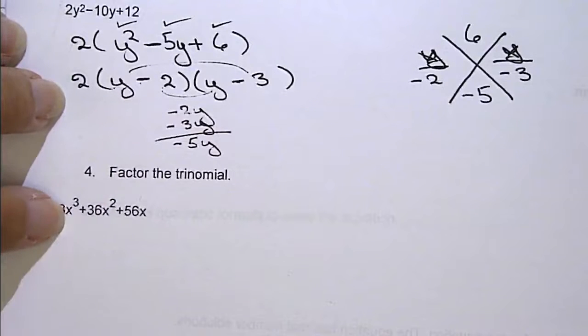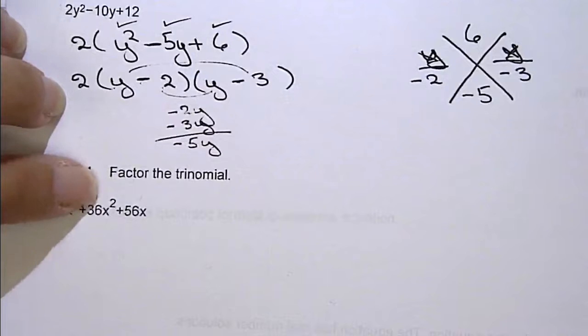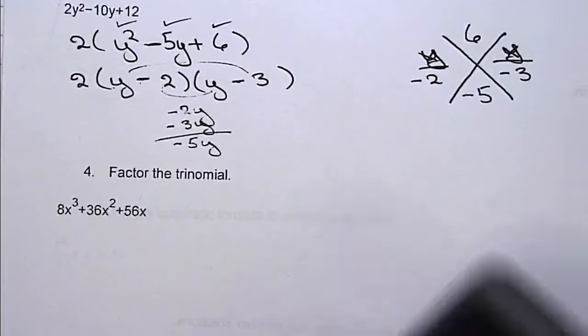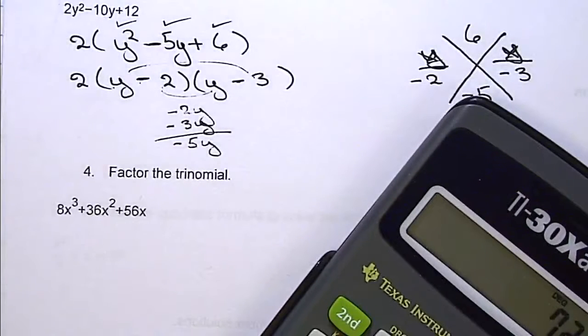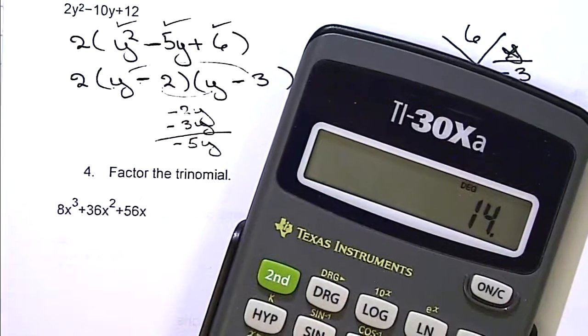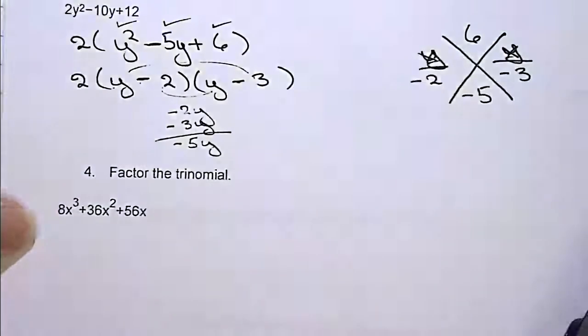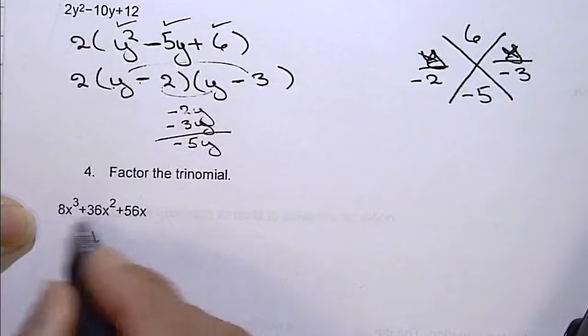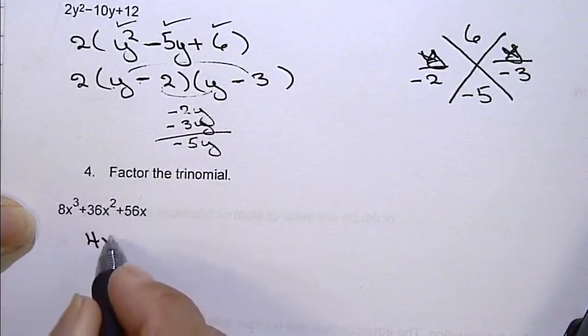But let's try 4. And when I say 4 will factor into both of these, I'd have to probably take my calculator out and say 56 divided by 4. That's not hard, though. You can actually do it pretty quick, can't you? So I'm going to go 56 divided by 4, and I come up with, yep, it's 14. So I'm going to factor out a 4. And I can also factor out an x, because they all have an x.